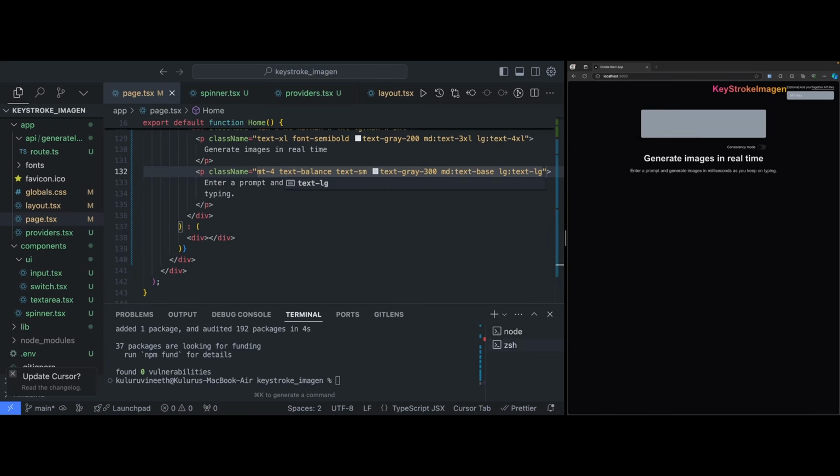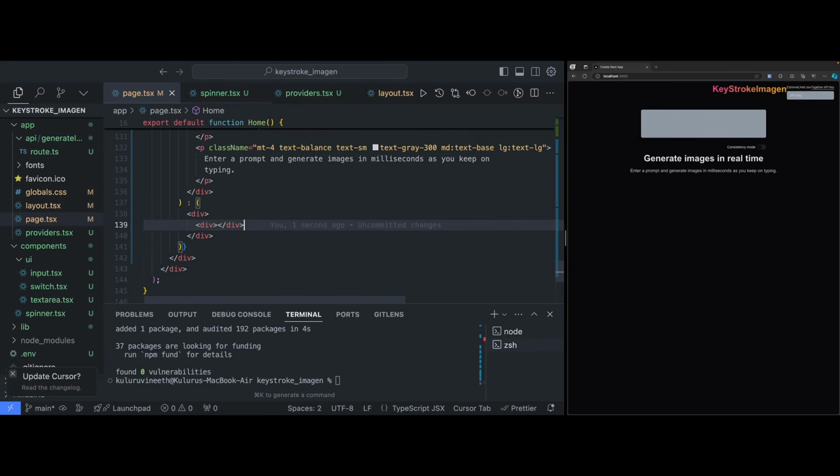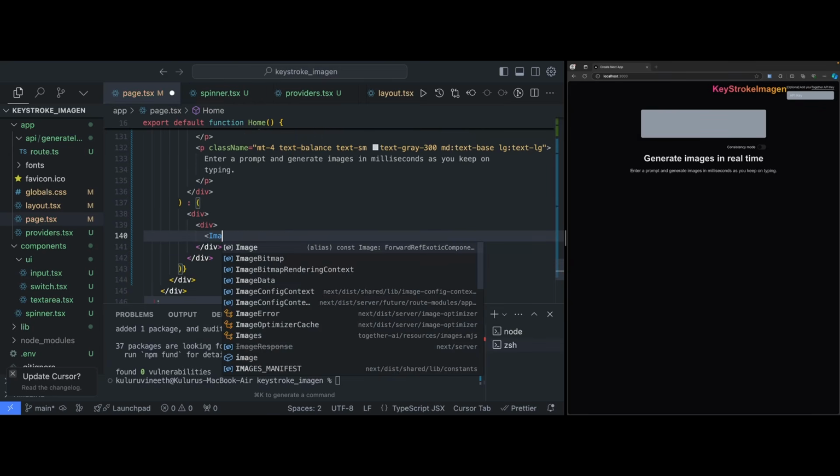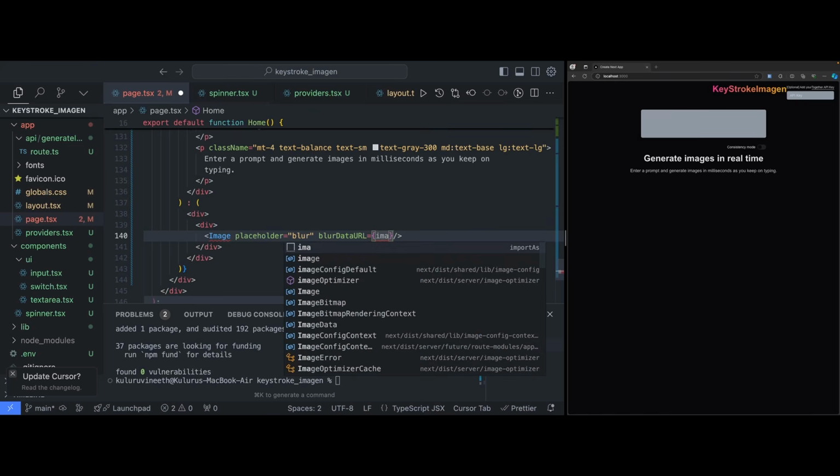Fine. So now let's say we have the images generated and all, so this is the div that will be showcasing those images. So here, let me just close this, and inside this I will use this image component. So placeholder, let's just have this blur, and the blur data URL, whatever.